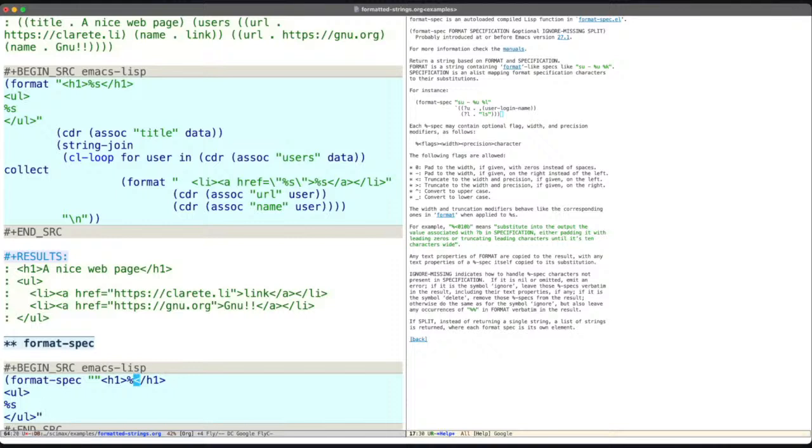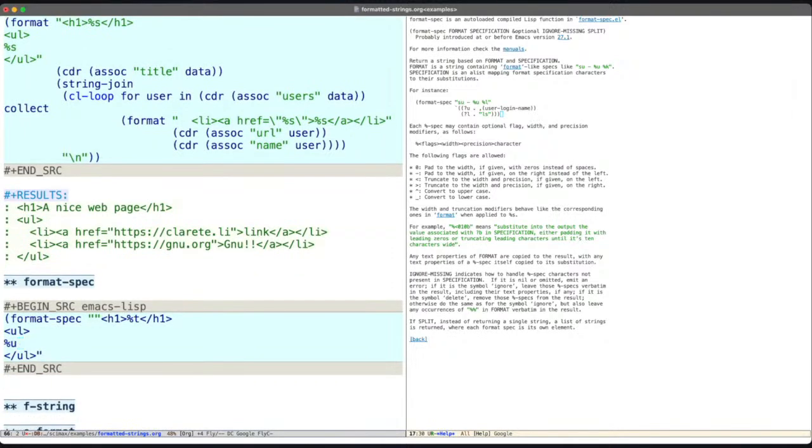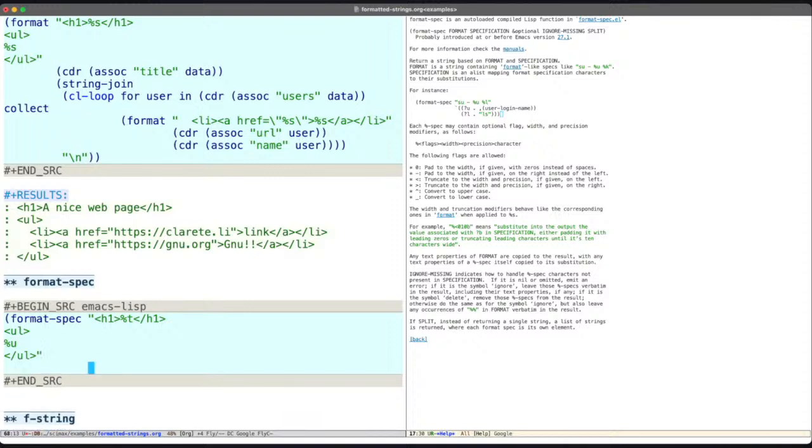So here we're going to say %t for title, and how about %u for user. And then we have to define our list. If you notice over here, it uses this back quote, and that's mostly so that we can insert the comma values over here. So I'll follow that as well. So let's make a back quote, and then instead of %, we use $t, which is kind of like a character, and we'll put the cons cell here, and then we're going to again use this data like so.